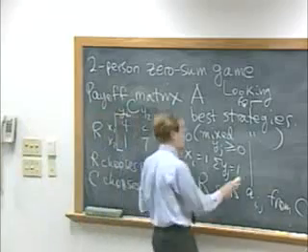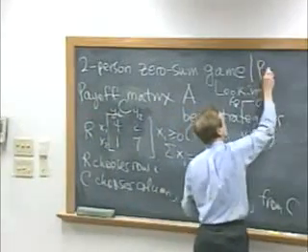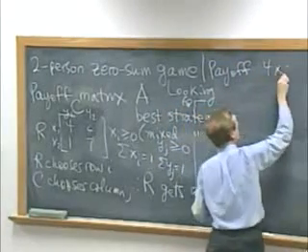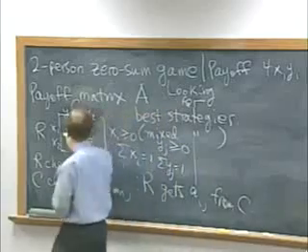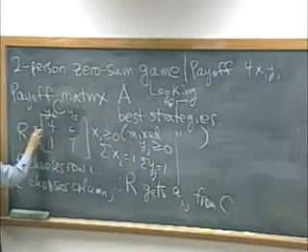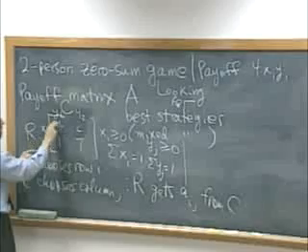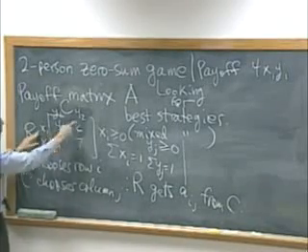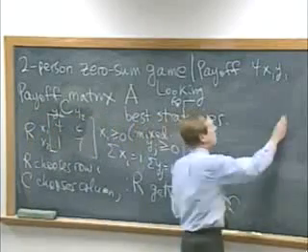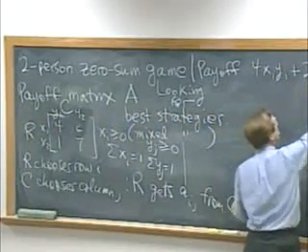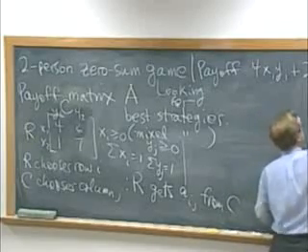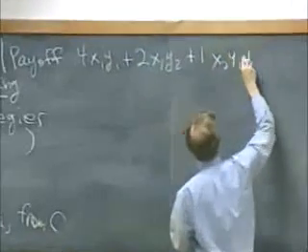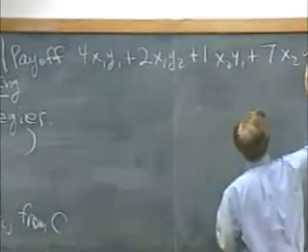So the payoff would be 4 X1, Y1. That would account for the fraction of the time that we have a choice of X1 and Y1, times the 4 that you pay. And then what are the other terms? Well, there's a 2 from X1, right? The payoff of 2 occurs in the fraction X1, Y2, and the payoff of 1 occurs in the fraction X2, Y1, and the payoff of 7 occurs in the fraction X2, Y2.